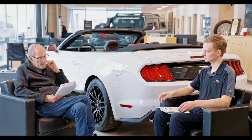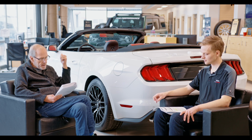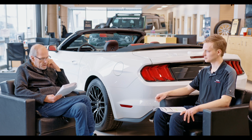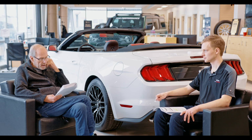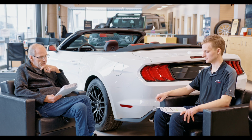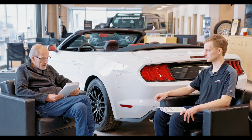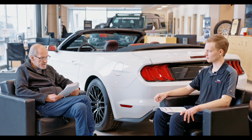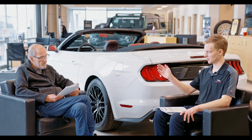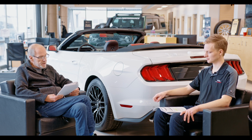Okay. So the 301A versus the 300A, you get a 9-speaker stereo system, ambient lighting with My Color, dual zone electronic automatic temperature control, 6-way power driver's seat with power lumbar, cloth with vinyl trim, heated seats, driver and passenger, and Sirius XM radio with HD radio, which includes a 3-month prepaid subscription. Not bad, desirable stuff. You're getting the digital dash, like you said, in each. So the big thing you're missing is leather, and that can also be resolved with a nice custom cat skin interior, for about half the money of upgrading to the premium too.